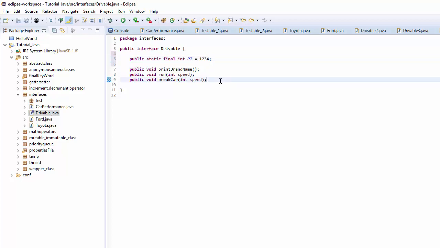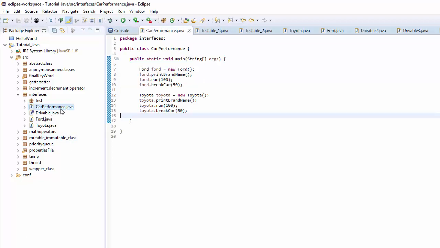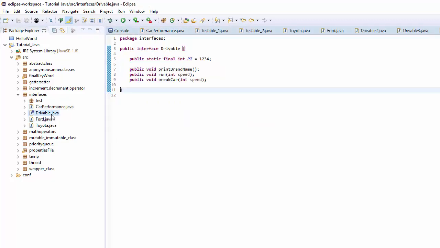Now let's talk about method default. So what is a default method and why it is used in the first place? So let me extend our previous example and then I can explain to you how it works. So in our car performance class, we originally wanted three methods to be implemented the exact same way, and that's why we created an interface called drivable, and then whoever implemented that interface, they had to abide by these contractual agreement where they have to implement those three methods. Now Ford and Toyota developer finished developing their implementation, so everything currently looks happy.